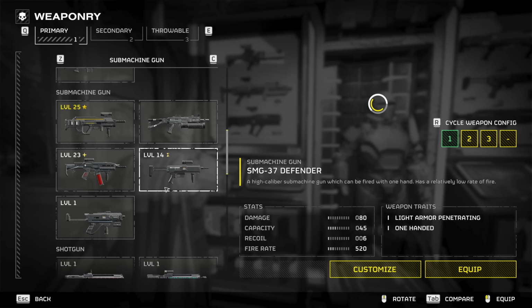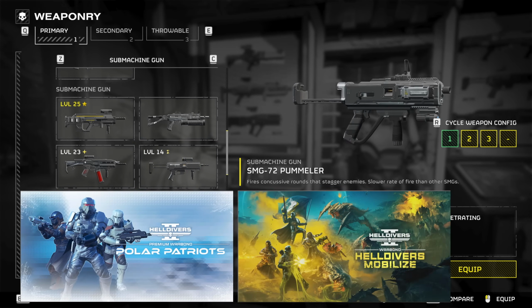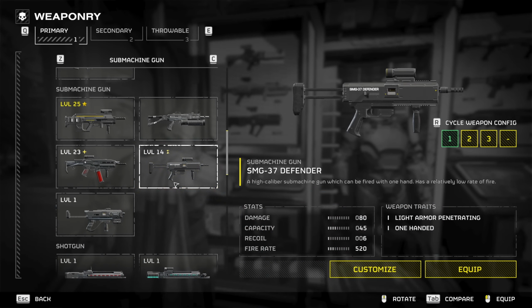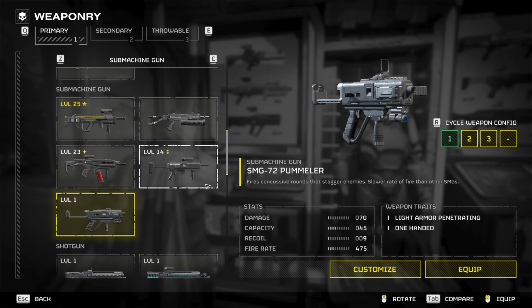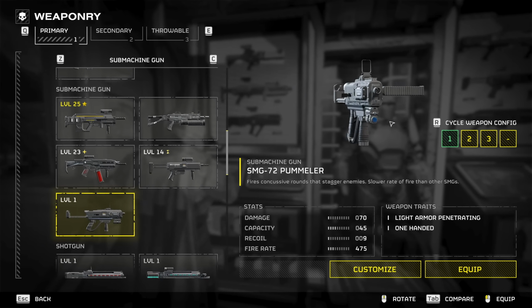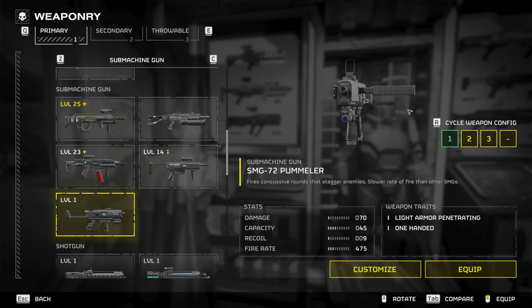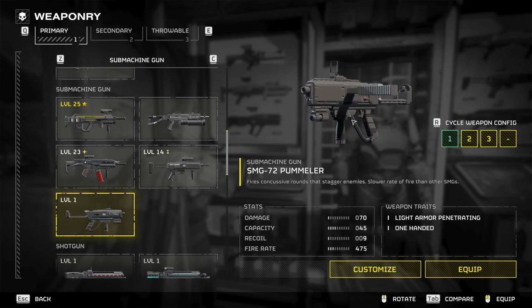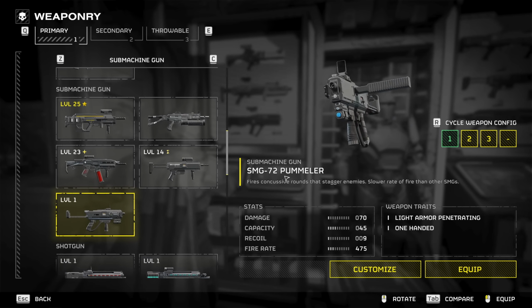And I would like to shout out between the Pummeler and the Defender. I wish I leveled the Pummeler first because both the Defender and the Pummeler are the same gun, except the Pummeler uses concussive rounds, and this gun has been very useful for me when I was in the bug front when the Stalker variant came out. It saved a lot of Helldiver lives, including mine and teammates'.